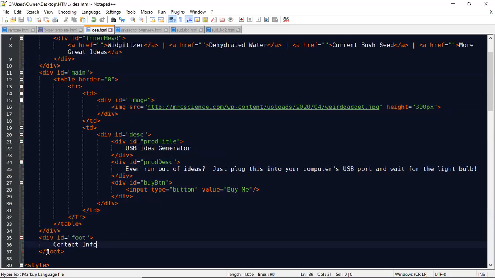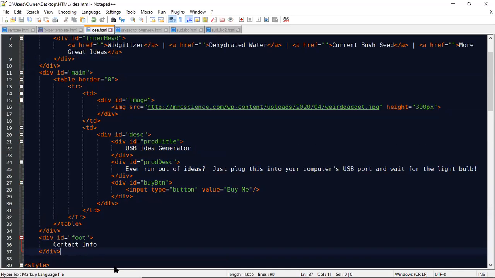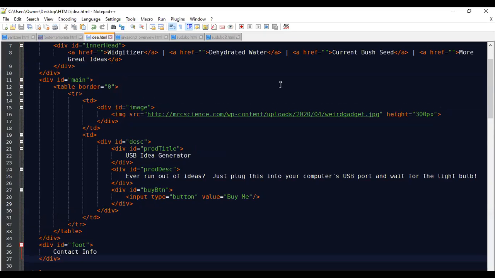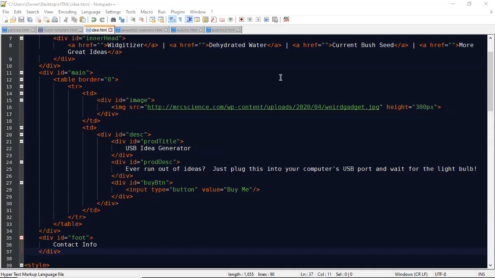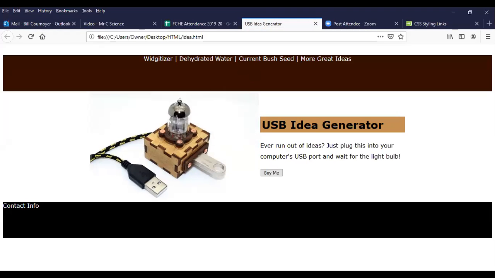Ha, look at that. I've got div ID foot. I've got closing foot. That could be throwing everything off. So I'm going to change that to a closing div on ID foot here. Let's see what happens when I save that and view it. Sometimes if you don't have things set up just quite right, you got a little error in there, it can cause some strange things to happen to your code. Okay, well, that didn't fix it. That is really strange. Okay, another way we can do this then. Let's just find different ways.